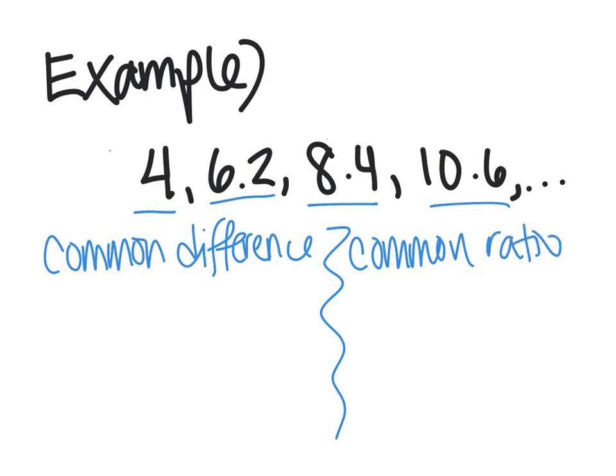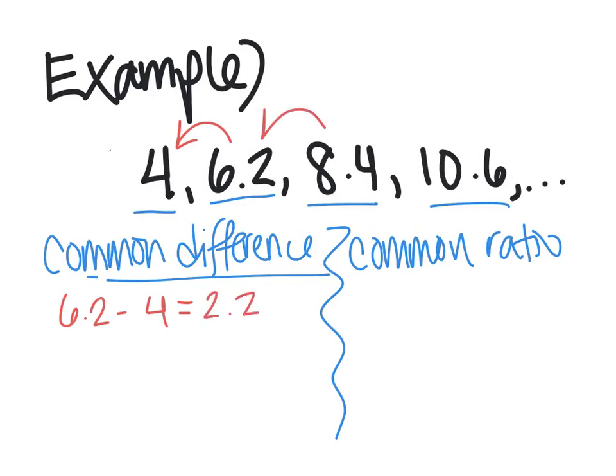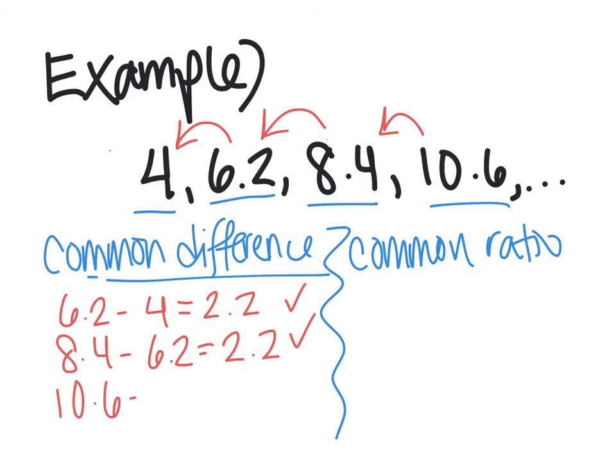If we find that in the common difference, there's all the same numbers for the difference, then we know it's arithmetic and we don't have to check the common ratio. So let's just start. Remember, when we find the difference, you start with the next term, which is 6.2 minus the term right before it. And 6.2 minus 4 is 2.2. Then find the next difference between the two terms, 8.4 minus 6.2. And we also get 2.2. So already I'm seeing that it has the same difference, but we need to verify one more time. So take 10.6 minus 8.4, and we get 2.2.